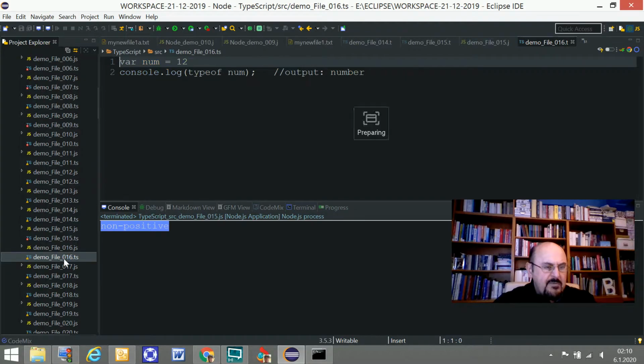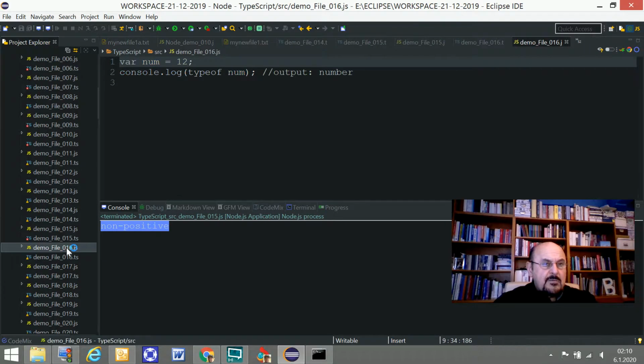And how about our TypeScript demo file 16? Okay, I here would like to show you an example of the typeof operator. In fact, I define a number variable as 12, and after that I query about its type by means of using this typeof, and of course it's going to say number when I run this one.